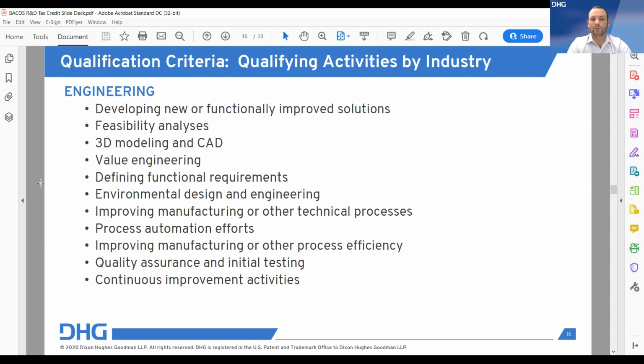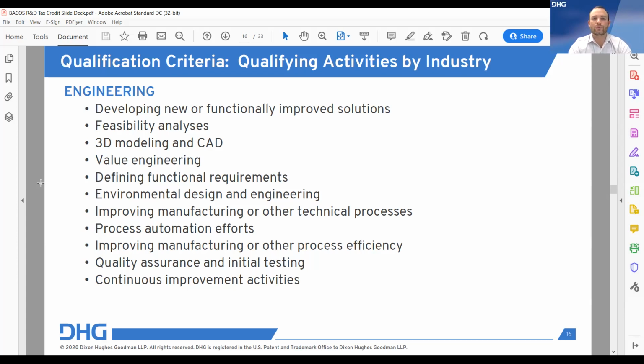The other industry that we do see quite a bit of after manufacturing and software is going to be engineering. So this can be just pure engineering services, or it could even be engineering-based companies that look to develop new products for the marketplace. So this is fraught with qualified activities, because if you think about what an engineer does, they're essentially trained to help figure things out. Now, yes, they do other non-qualified activities, but the primary purpose is to help expand what is currently out there or what a company offers and seek to figure out things, find better solutions, better alternatives.